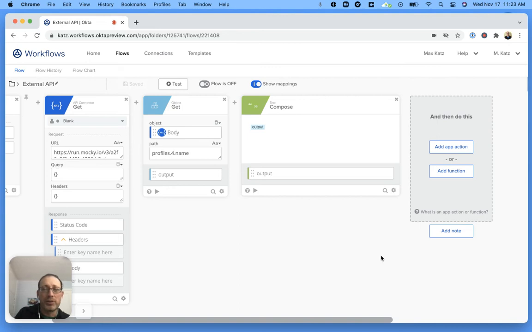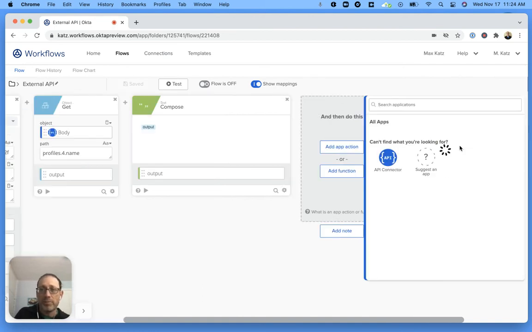Now in today's video, I want to give you a quick overview of what's available when you click on add app action, add function, and also add node. So let's do that. As you're building your flow, the flow is executed from left to right, and if you want to add the next card, you would again choose either action, function, or a node. So let's review what's available in those options.